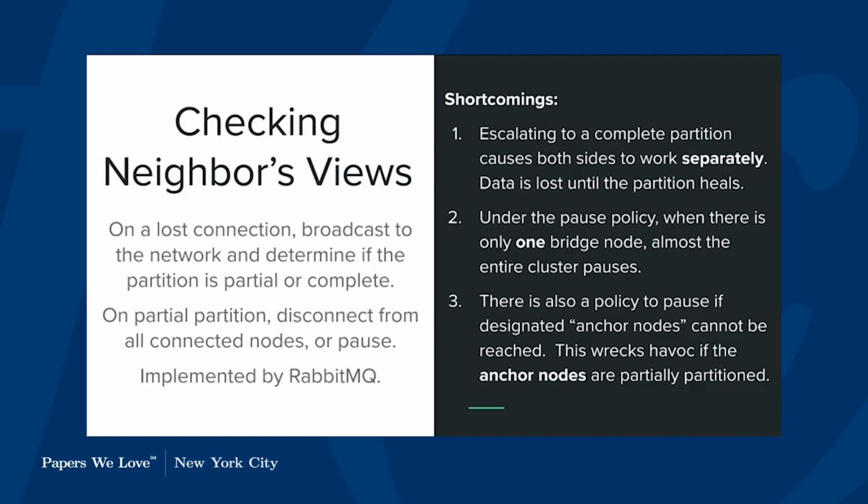And so these anchor nodes then contain quorum, and so your cluster can continue on. This is, of course, incredibly dangerous because you're making a promise that these anchor nodes will never be partially partitioned or fully partitioned between each other. And so if that happens, you get into some really weird states with RabbitMQ. So it's a safer option if you can complete the guarantees and a much more dangerous option if you can't. All right, so that's RabbitMQ.